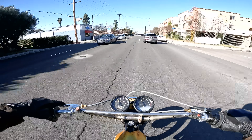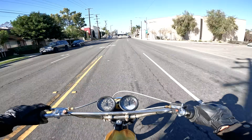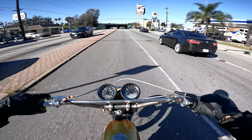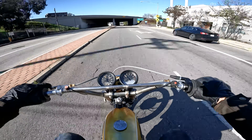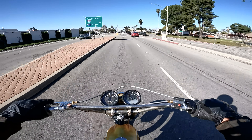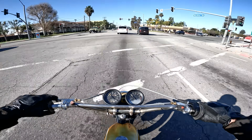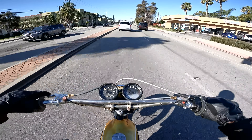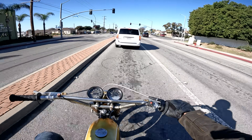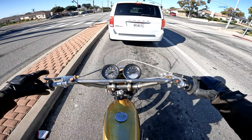We can talk about specs, as is customary here on Daily Rider. Like I said, 246cc single-cylinder engine, rated for 18.5 horsepower at 6,000 rpm when new — which this engine basically is, rebuilt by Aerie, so pretty much new. On the Daily Rider scales it weighed in at 260 pounds with just about a full tank of two and a half gallons. We said in the CTXP episode this bike weighs approximately as much as a modern dual sport — it weighs a little more if we're honest, but kind of in the noise considering how simple it was back in the day. We're going to turn left because we're not taking the freeway to work on the DT1.